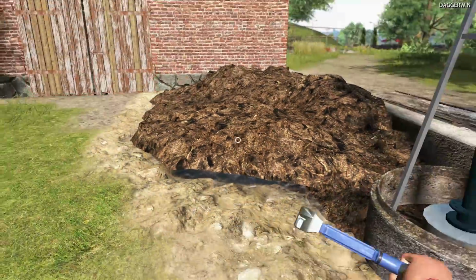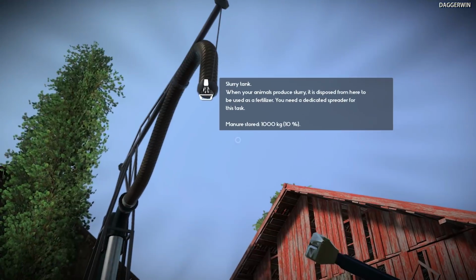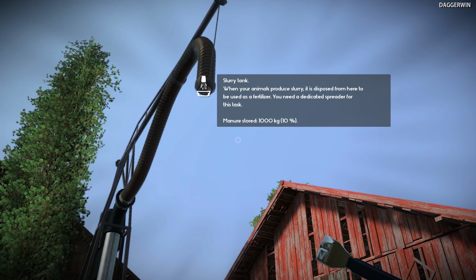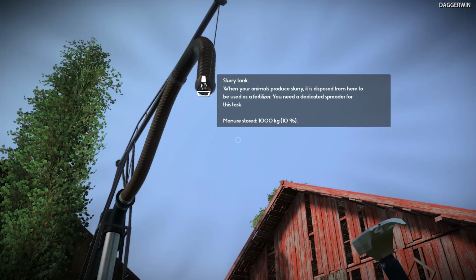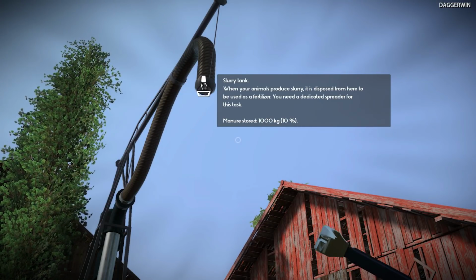What's this? This is a load of dung by the look of it. Nice. The slurry tank. When your animals produce slurry, it is disposed from here. Dispensed? I don't know. To be used as a fertilizer. You need a dedicated spreader for this task. I see.